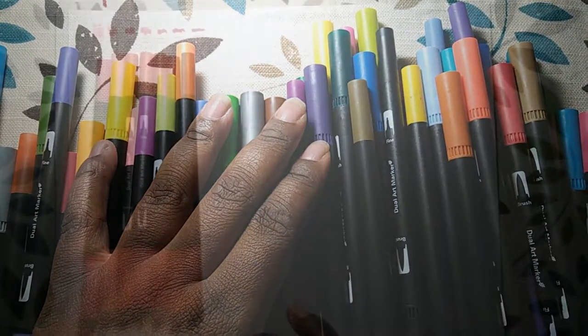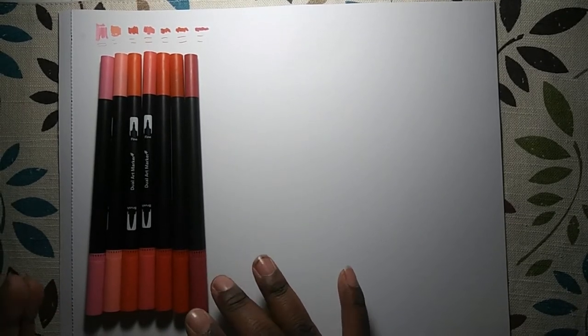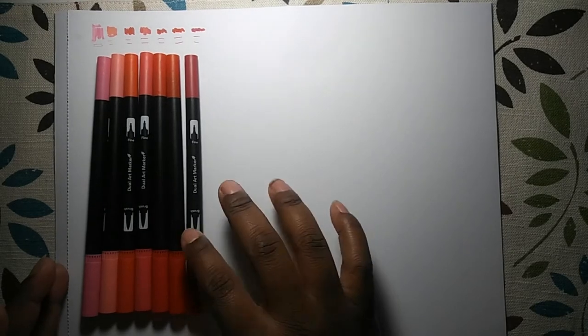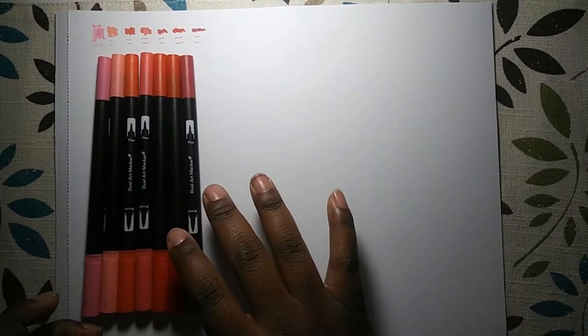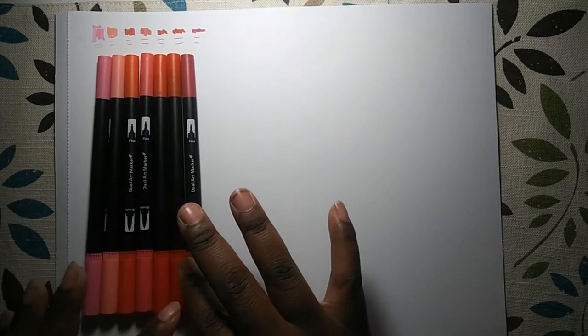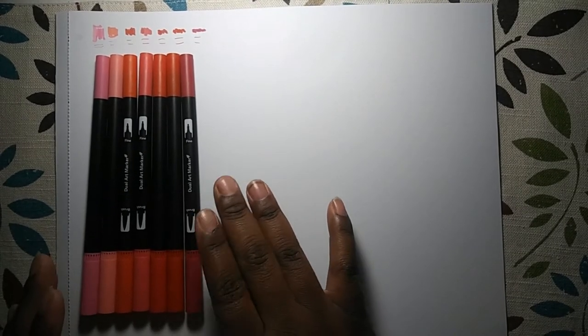As you can see, I've started some swatches. I can't really describe the colors other than shades of pink and blue and stuff, because they didn't come with a color chart, but I'm going to try my best to group them in little sections and just show off the colors.